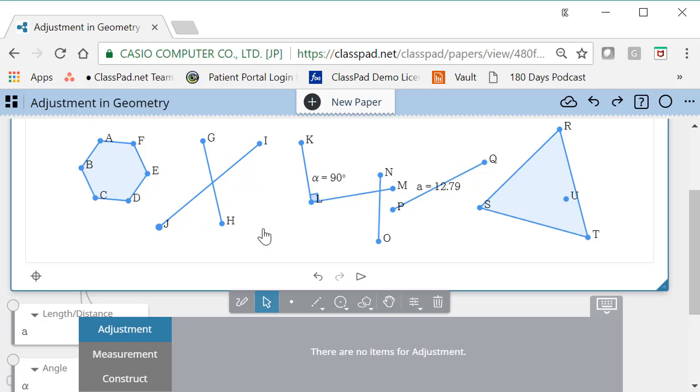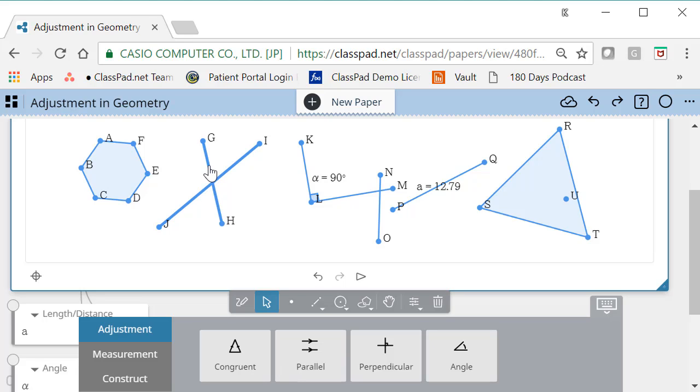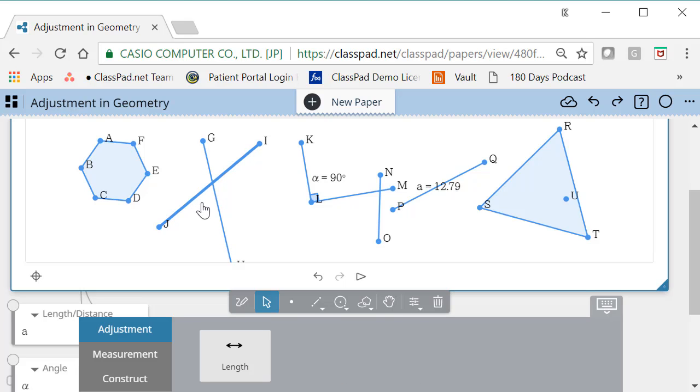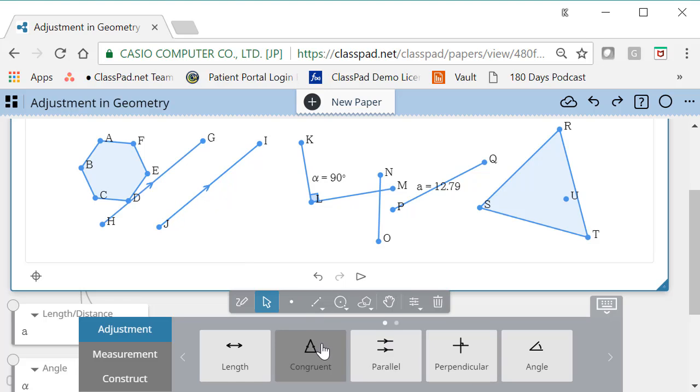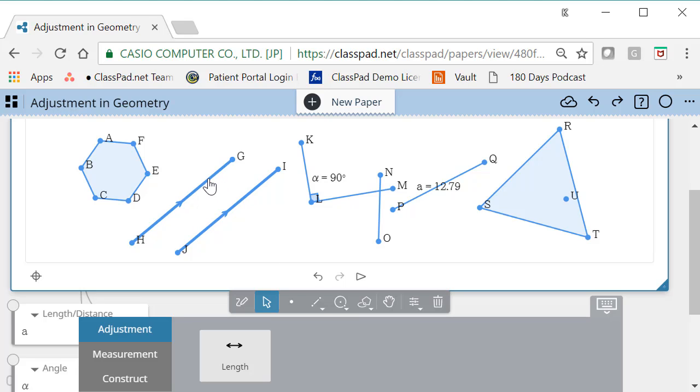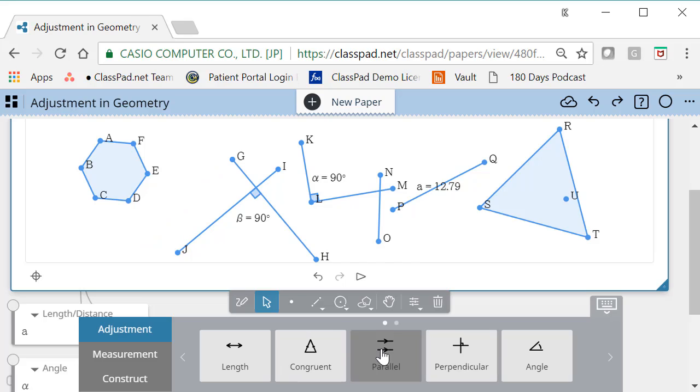How about if we're just working with segments and stuff? So let's kind of make these two be intersecting. And if I select these two segments or lines, it doesn't have to be segments, it could be lines, but right now I have segments. I can make them be the same length. Or I select them again, I can make them be parallel to each other, so it automatically makes them parallel, and as I move them, they stay parallel. So that's nice because I don't have to do any construction. I can just make it happen. I could also make them be, let's select them again, perpendicular to each other. So now they're perpendicular. So there's a lot of very quick, easy adjustments you can make that let you then go on and start exploring based on what that means.